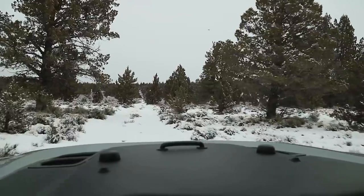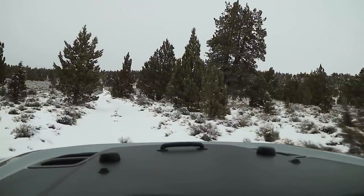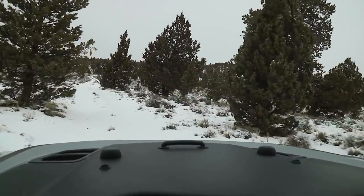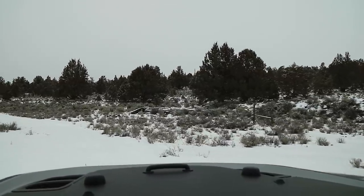All right, so we're coming into some territory that I've been through before. In fact, we're coming up to kind of a cool spot. It's a little place that we've always called Schoolhouse, because there used to be what we always thought was a schoolhouse here, and it collapsed, oh, probably 10 years ago or something like that. But it's a pretty cool site. It's by where there's sometimes year-round water, sometimes it dries up towards the end of the summer. But oh yeah, we're coming up on it right now. In fact, we'll get out and show you guys real quick.